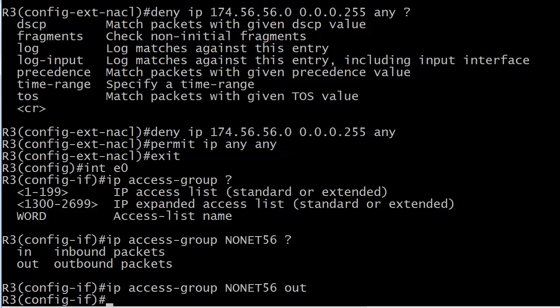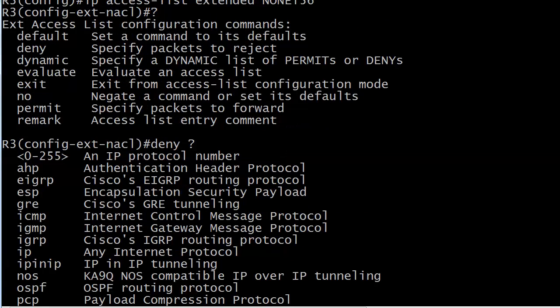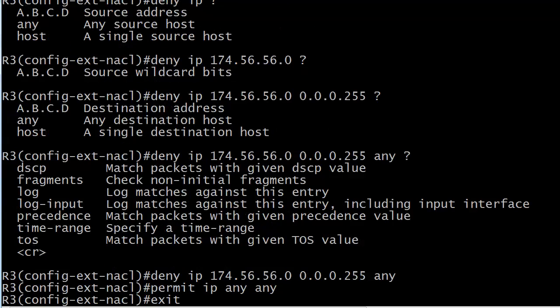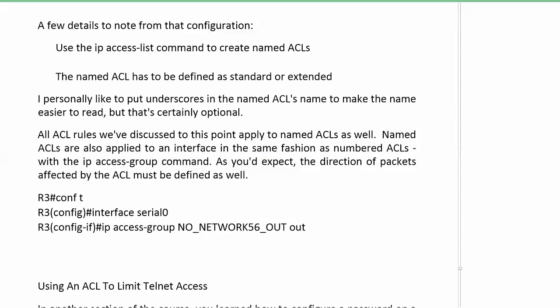Commands are a little bit different. You use IP access list so you can drop down into named access list configuration mode. I guarantee you one day you'll try to do it without that, or you'll try just putting it all in one long line. Don't worry about it. Like I said, it's just a slightly different format. It takes a little getting used to with the NACL config mode. But after that, really nothing to it. That's it for a named ACL.